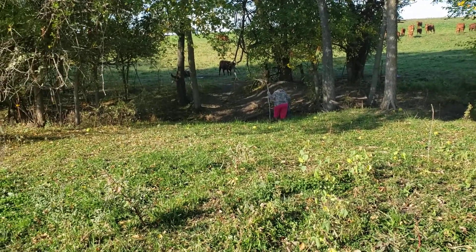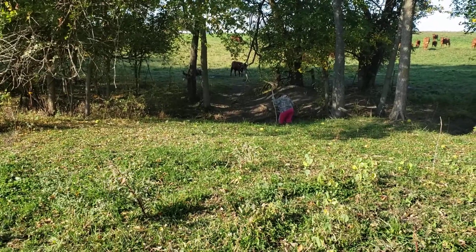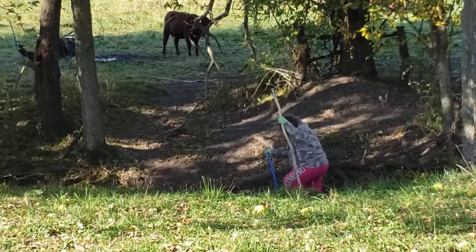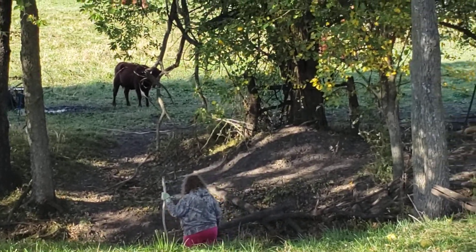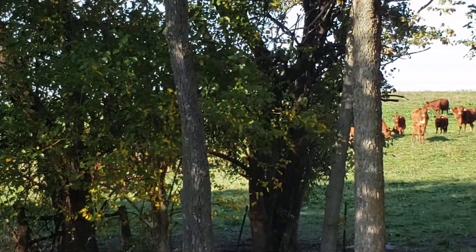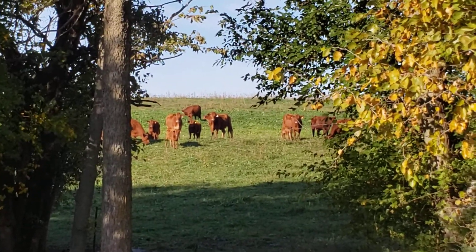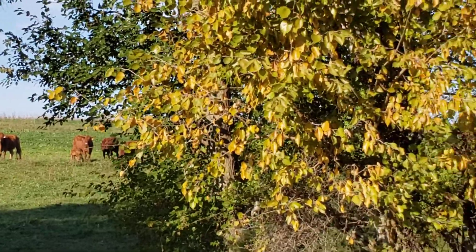Good day folks. Papa Hank here at Natural Grandma. Natural Grandma is going after her cows that are across that little gully there. We've got Rona standing there waiting, and the rest of them are looking at us because they're really full. They're over there in that wheat and radishes, and it frosted here last night.